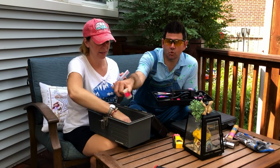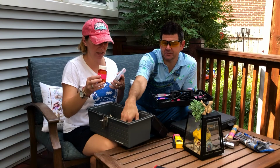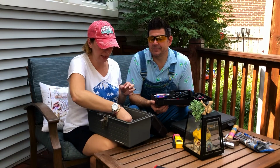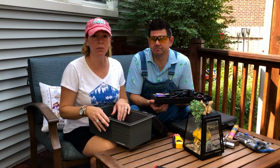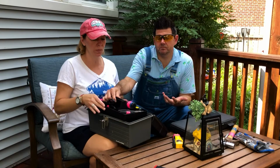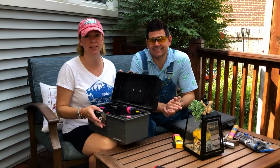And then the hooks, famous nails and hooks, and pill bottles or little cans. And a level. So a well-stocked toolkit, whatever you want to put in it would be great, but just go to one of the local hardware stores, stock up, and make sure that you have this on hand.